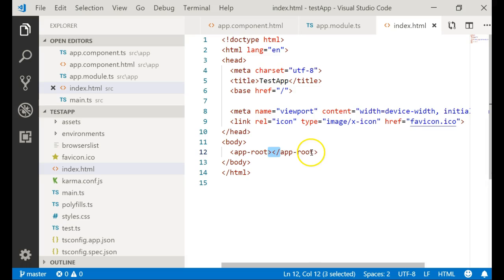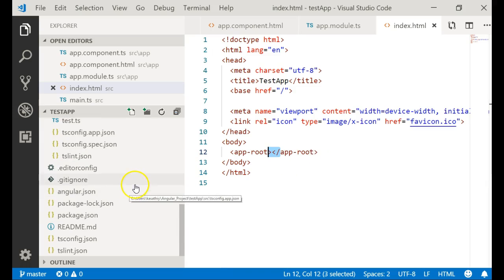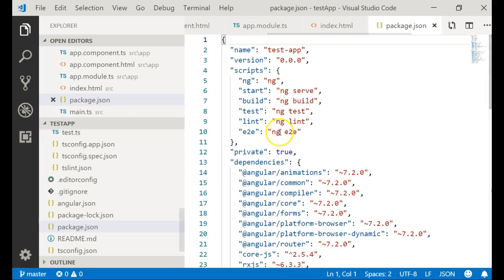Okay, one other thing I forgot to mention is ng serve also installs the necessary packages for Angular. You can see the necessary packages which it has installed in package.json. It creates an environment through npm.